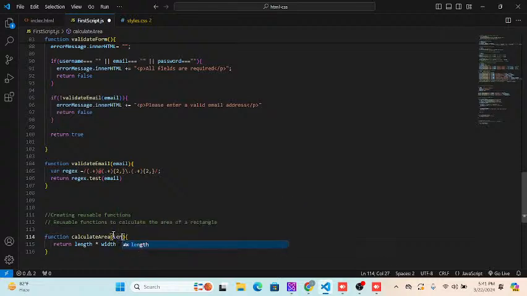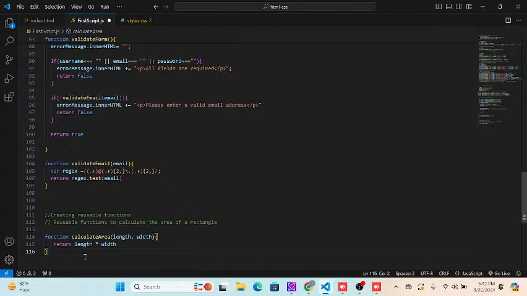I will tell you why. Length and then width. Now what I am going to do, we made a function with the name calculateArea, and we have written the formula for the area of a rectangle, that is length into breadth.